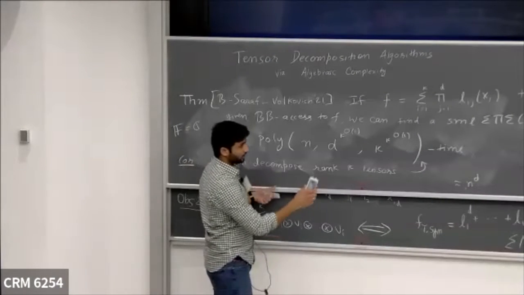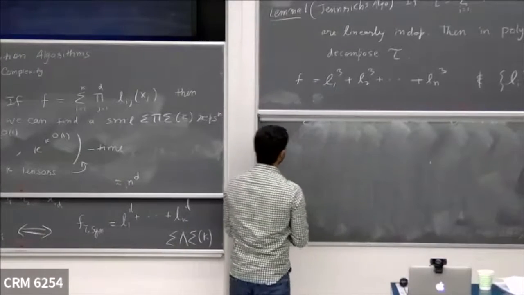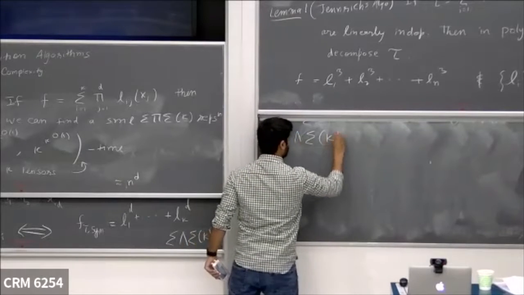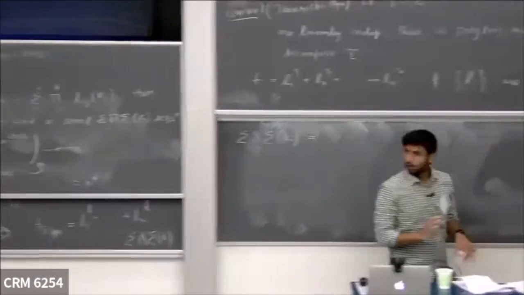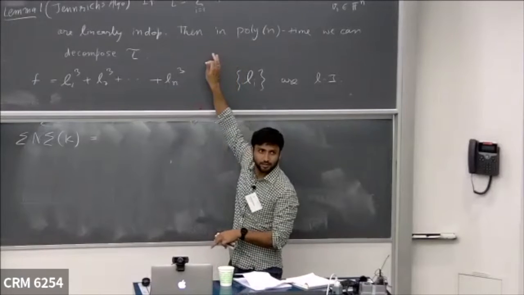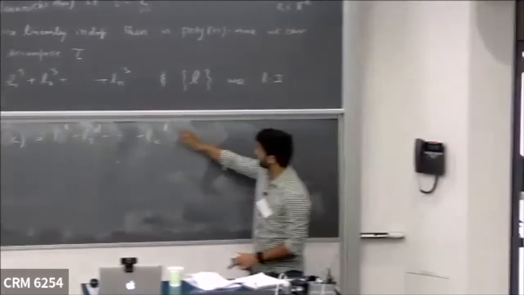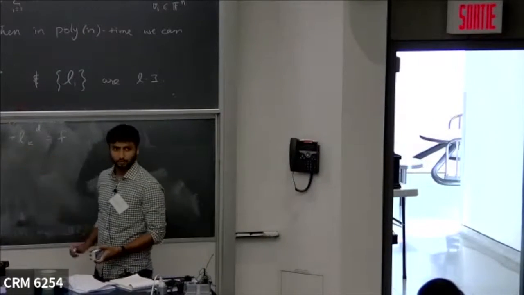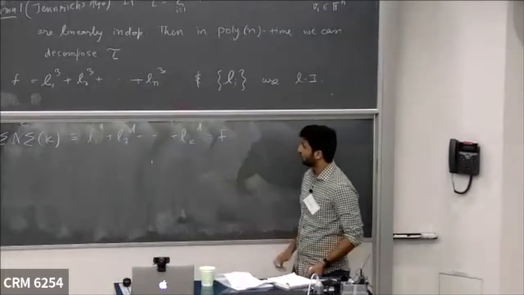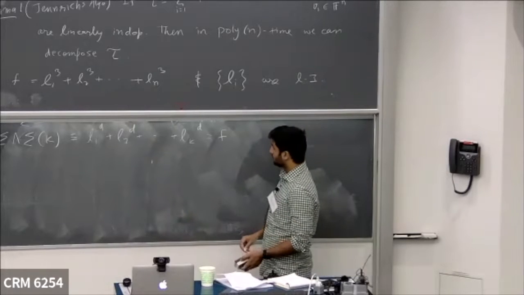Okay, so let's do the other thing. Let's move on to the following model, where now think of k as being very small, but now there's no condition. Before, we used that the Li's are linearly independent. We want to do something in the worst case. So we have black box access to the polynomial f, and we want to learn this decomposition. Again, if you have no assumptions on the Li's, this decomposition will not be unique, but you want to find one. So how would you proceed?